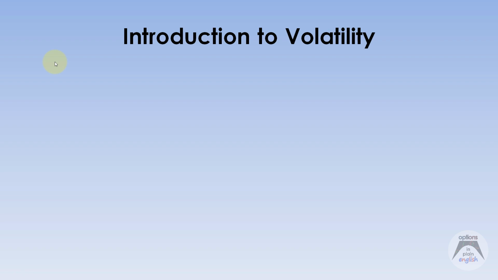Today we're going to do an introduction to the concept of volatility. We're going to take a look at what it is, and we are going to see how it influences the pricing of options. Even though we're not going to talk about any formula, we're just going to talk about the concept of volatility so that you can have a good understanding of why this is such an important concept to understand when we trade options.